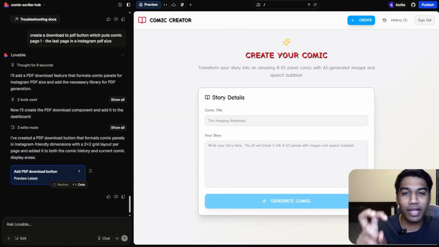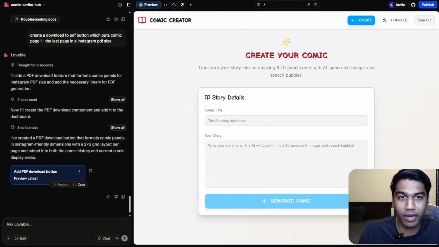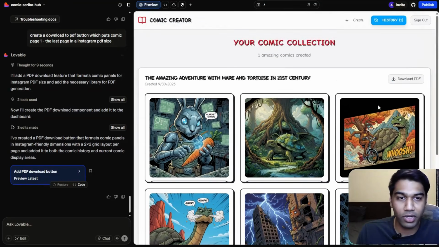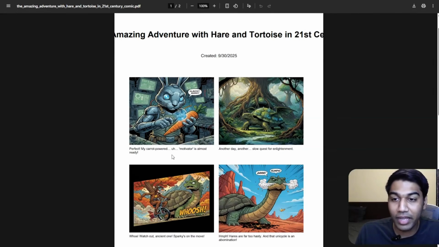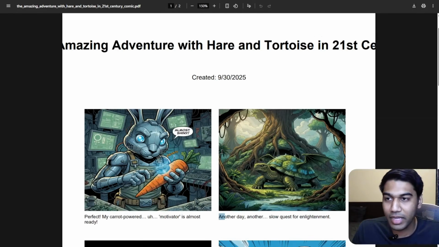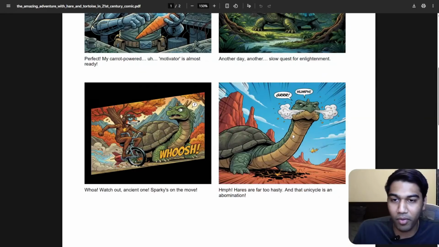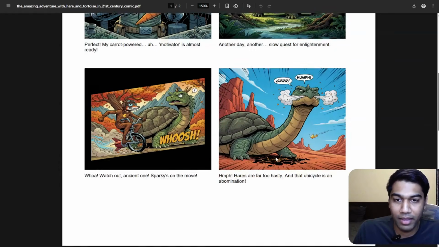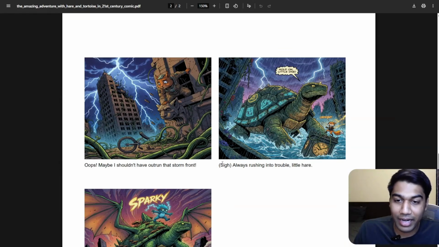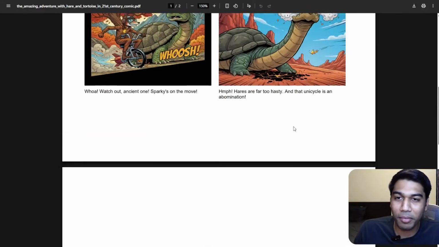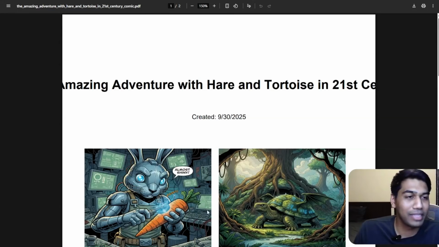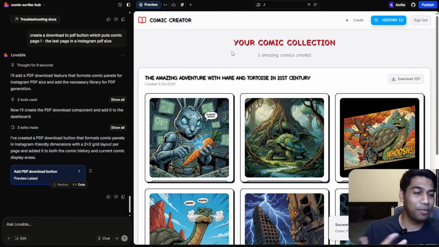Second thing is, I don't like the pricing structure a bit more, again, very simply because, and I should check this if this download PDF works. Let's see. And I'm not sure if you guys can see. Oh, perfect. It even added my carrot powered and everything else, and I like this, it added this. I can ask it to probably modify the comic panels a bit and make it look a bit more like comic, but that's fine, again, that's for another thing, and I'll probably try to improve this a bit.